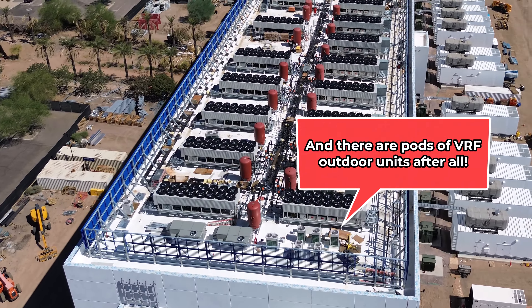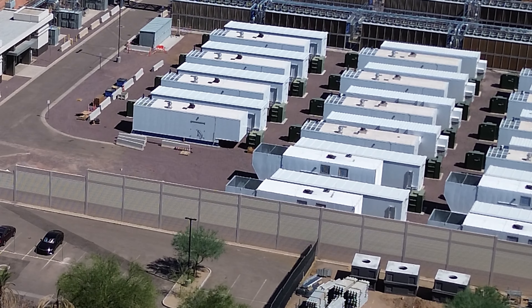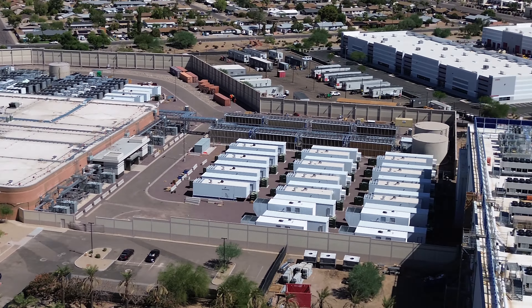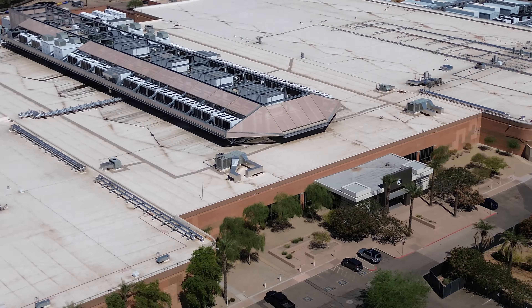I was going to say they're remotes, but they have expansion tanks, so it's got to be cooling the fluid — like water or something. And you can see the shapes of those buildings on the right, and then the shapes of those ones over here — they're similar, they're the same thing. I think these are just sitting there, maybe not hooked up yet. So maybe that building is an expansion to whatever this building is.